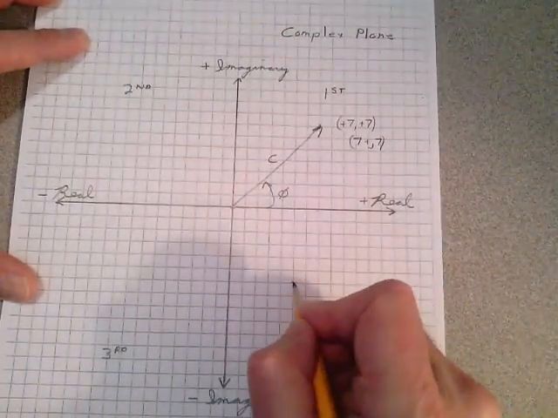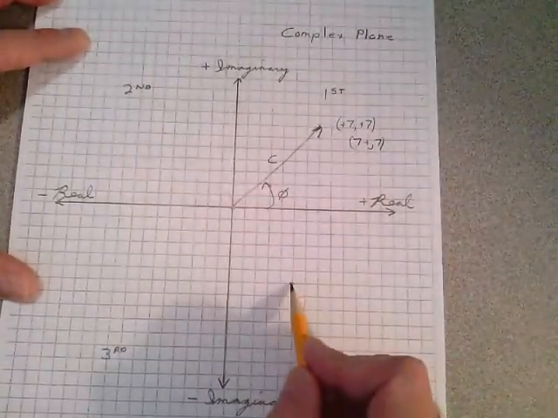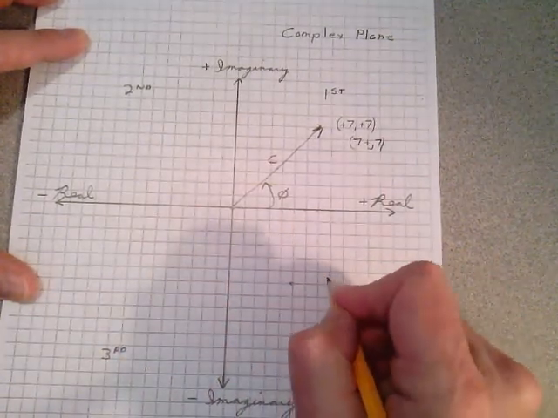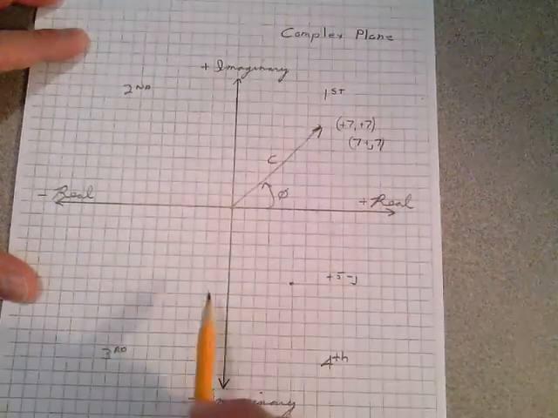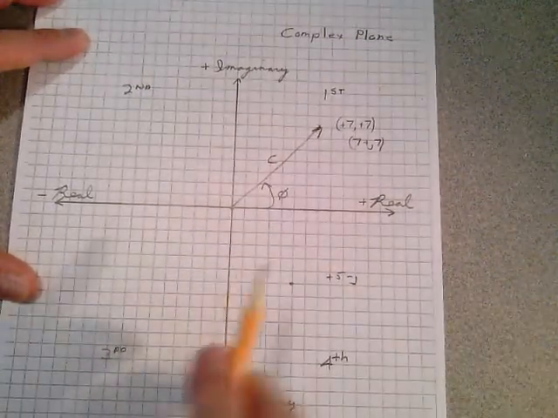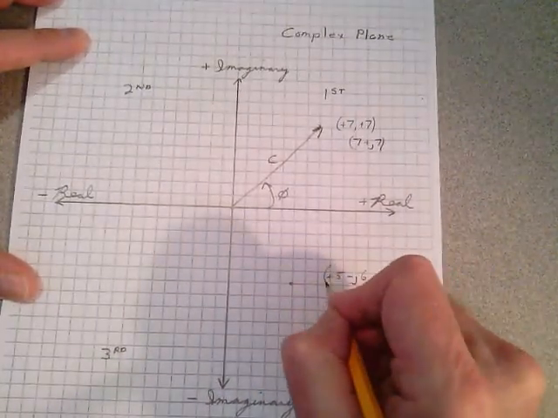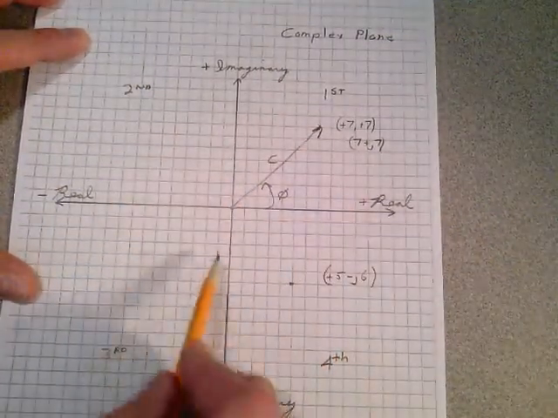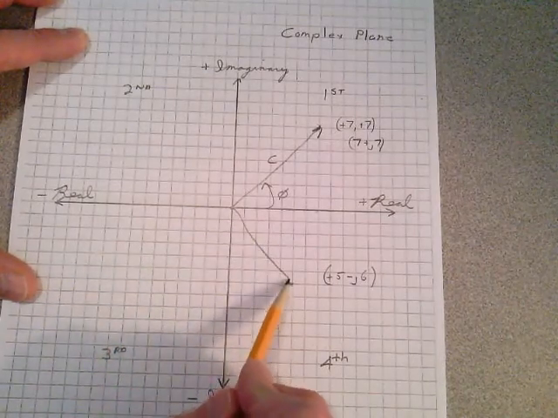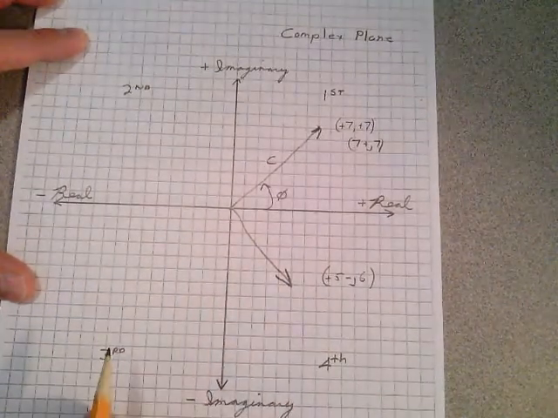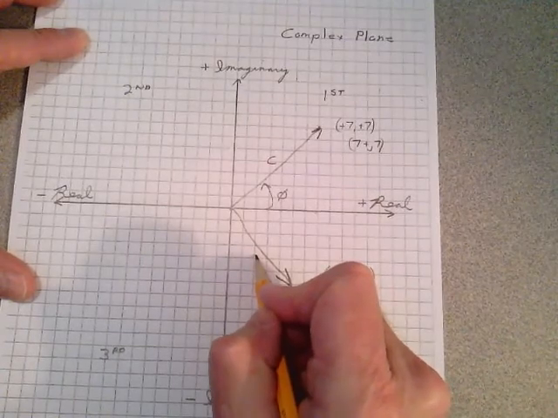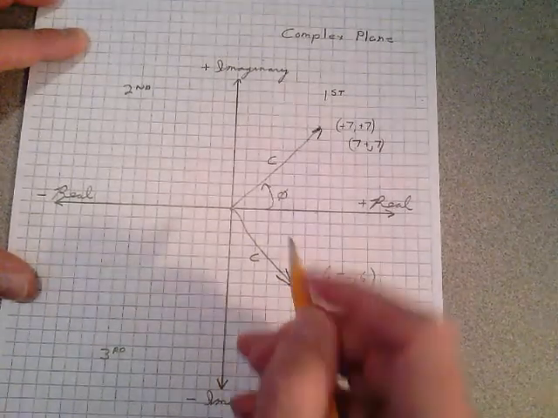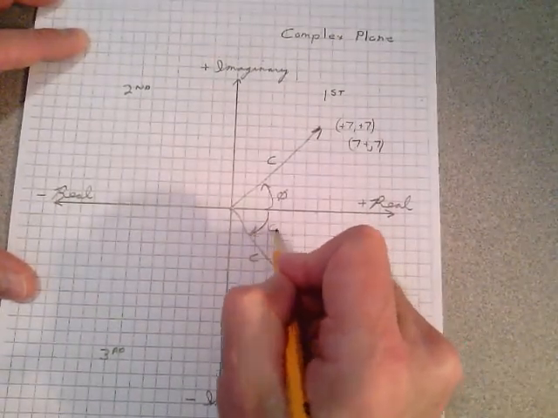What about we take a point down here? We could represent this point as a real 1, 2, 3, 4, 5 minus j 1, 2, 3, 4, 5, 6. That's one way of representing that in rectangular form, this point on this complex plane. Or we can draw a radius vector to that, and we can represent it as some c, this length here, using the Pythagorean theorem, at some angle phi, which will be a negative angle.